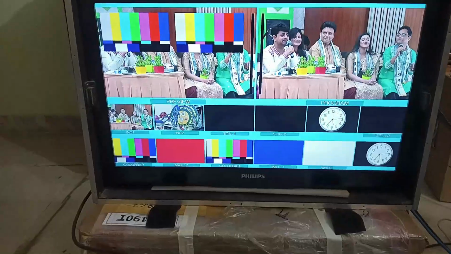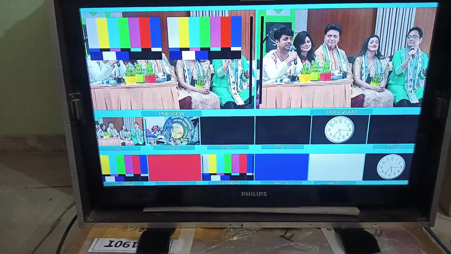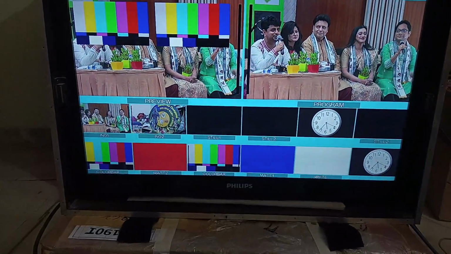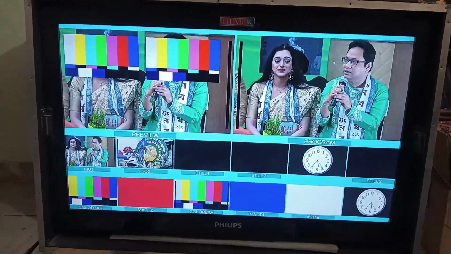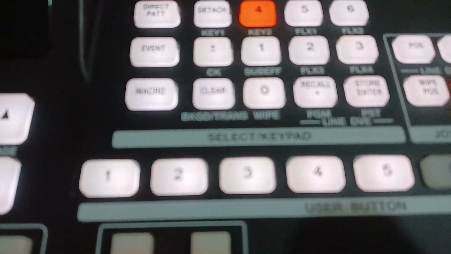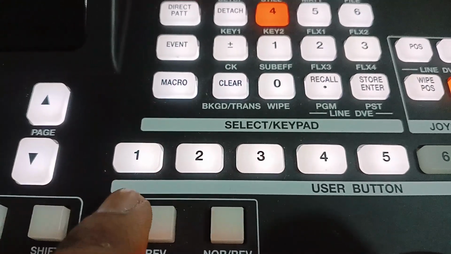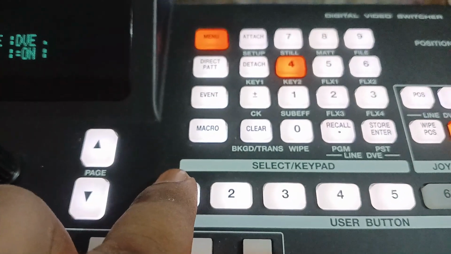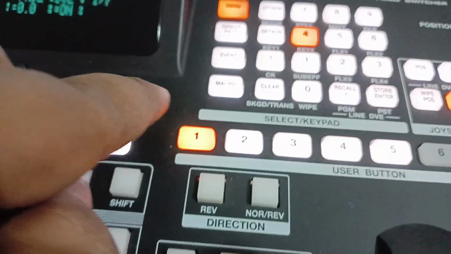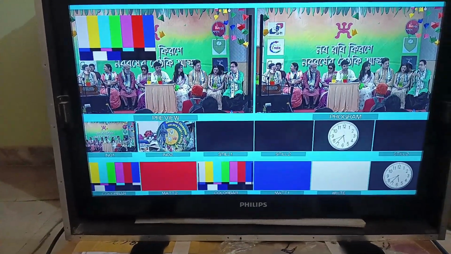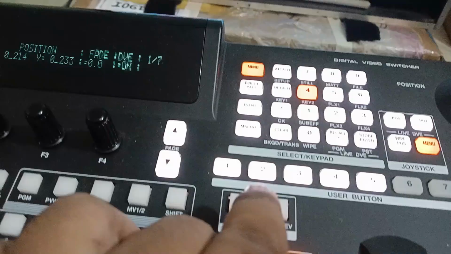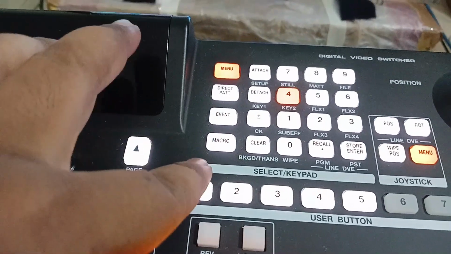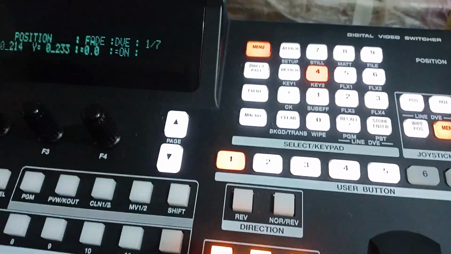Now you want to see flex key 1. Flex key 1 you cannot see in the preview window. In user button I have also created a flex key user button 1 for flex key 1 preview. So pressing this flex key, this one shows key 1, key 2 along with flex key 1 preview.